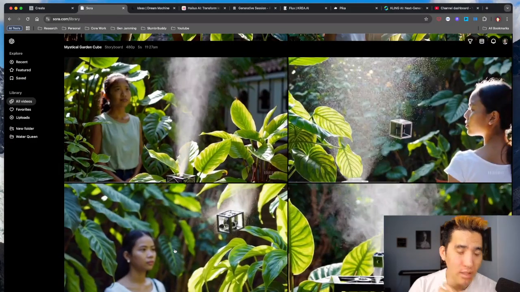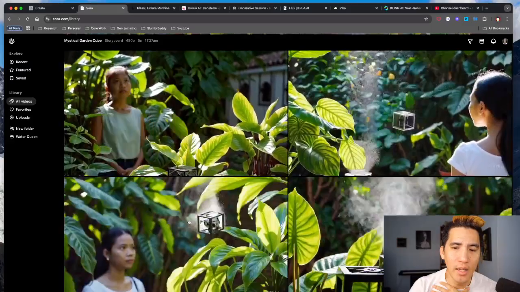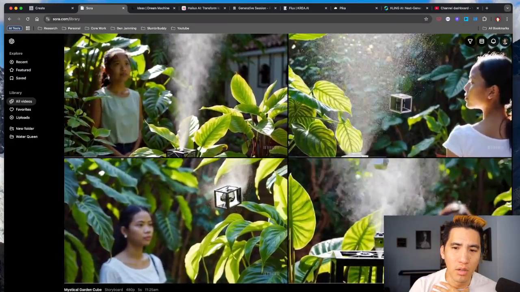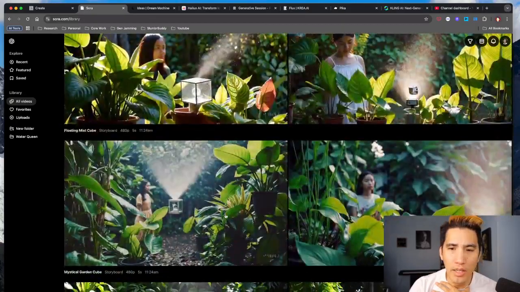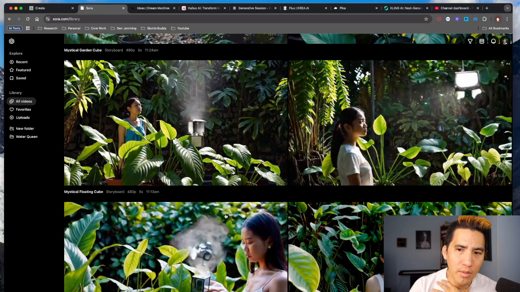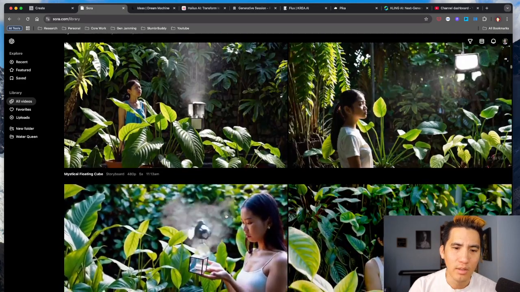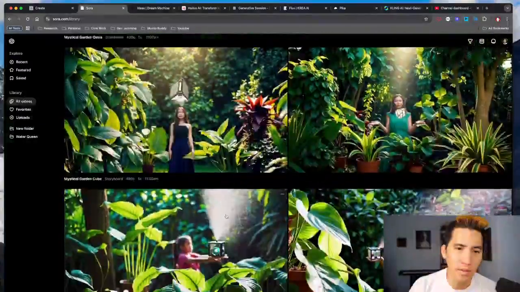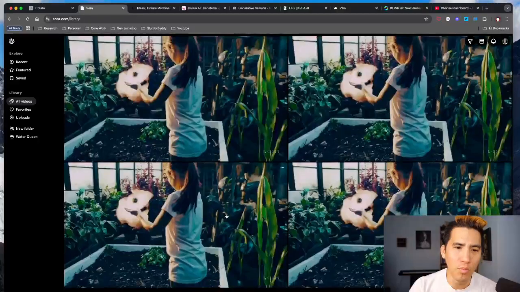I'm trying to get in this image this woman to be in a garden as a little mechanical robot starts to spray the garden. First of all, it didn't get the garden the way that I want it to be. I want it to be like a Southeast Asian style garden. So I put in all these different plants, and it definitely didn't get the mechanical cube that I wanted her to be using. And it had weird places where it got it.